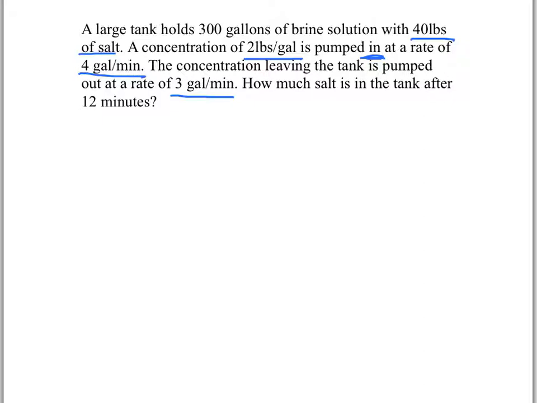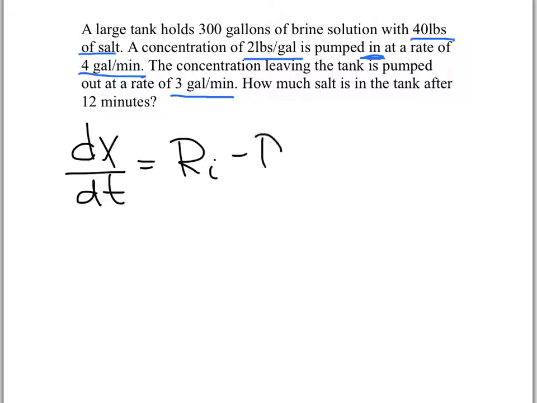Okay, so hopefully you guys are seeing an inflow rate and an outflow rate. And the differential equation that we're going to use is the one I wrote down in the video right before this one. It's dx/dt, which is the difference between Ri and Ro, where Ri is the inflow rate and Ro is the outflow rate. The inflow rate is actually not too bad. The outflow rate is where it's just a little bit trickier.